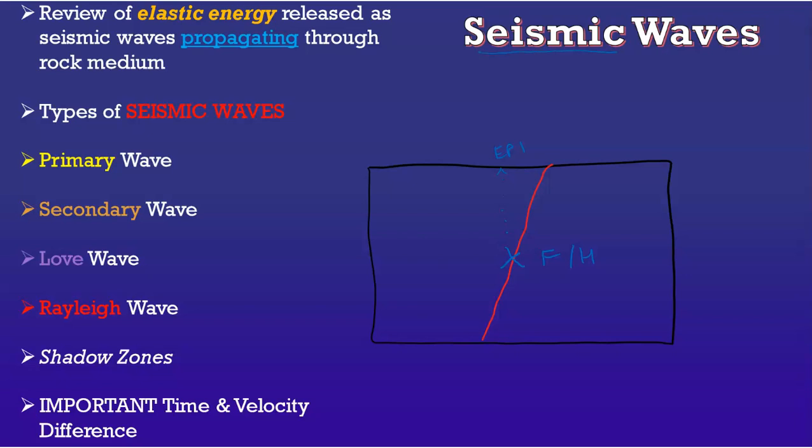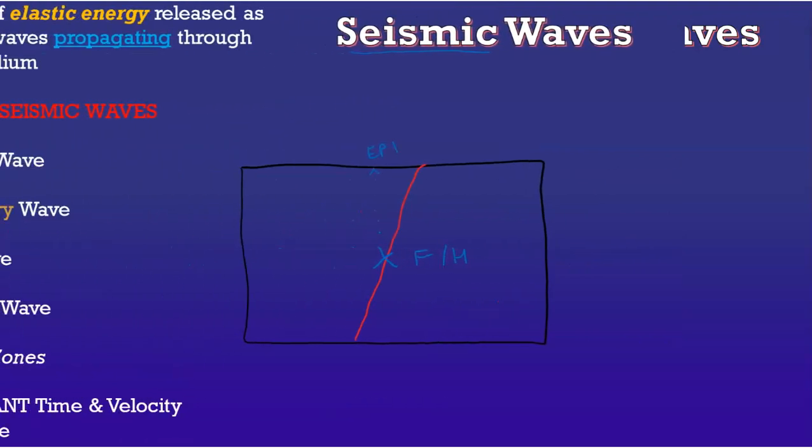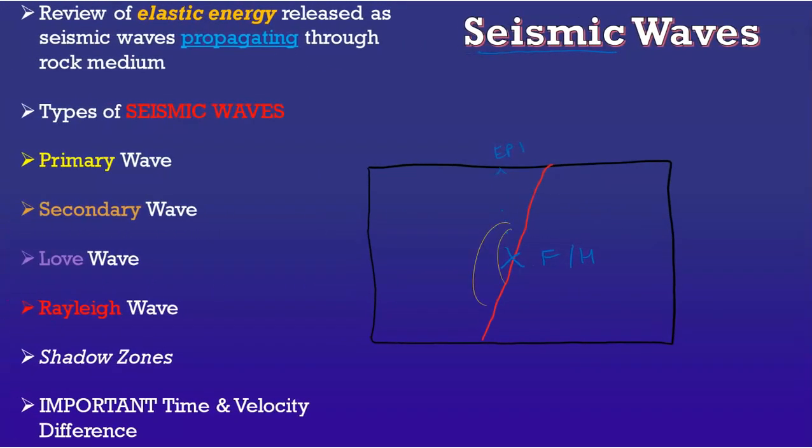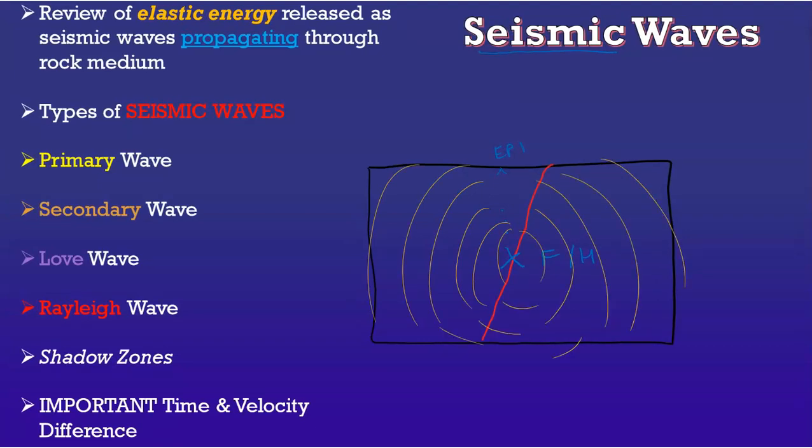When you speak and make noise, we call those sound waves. When you turn on the radio in the car, those are radio waves. Seismic waves are just a type of energy created by earthquakes and the displacement of rock underground at a certain depth along the fault line. So as the earthquake occurs, you get these seismic waves which come out of the focus in all directions at different speeds.